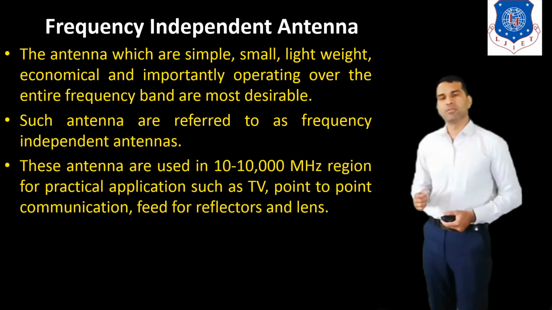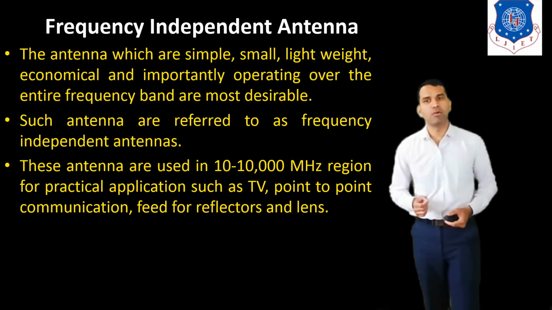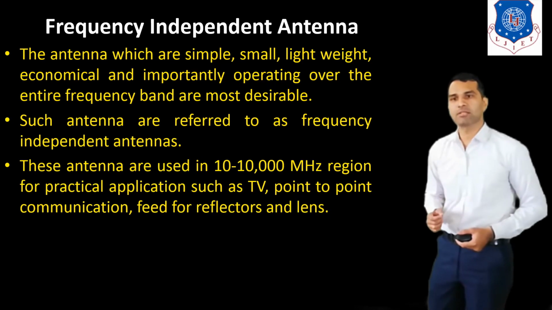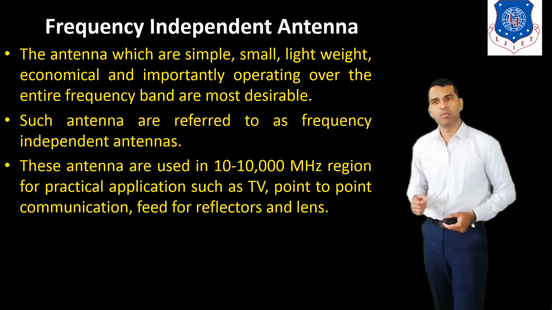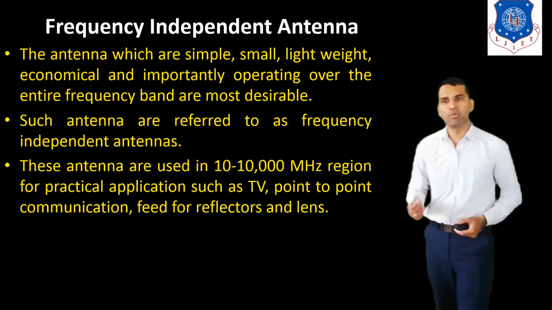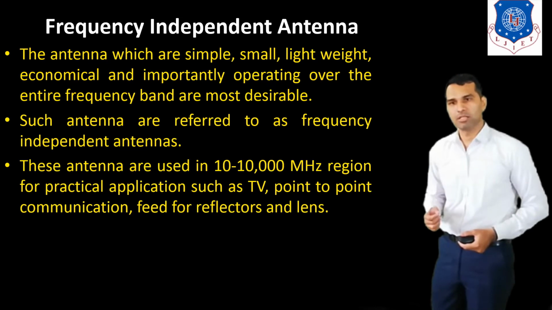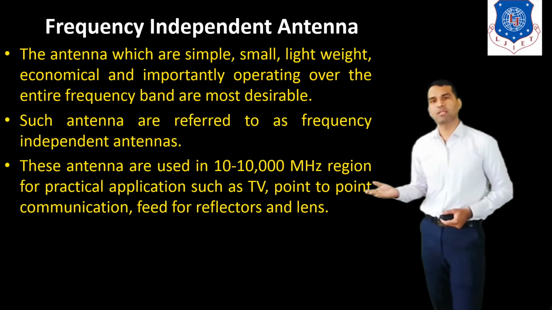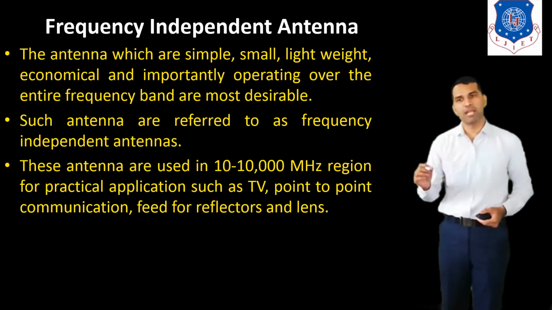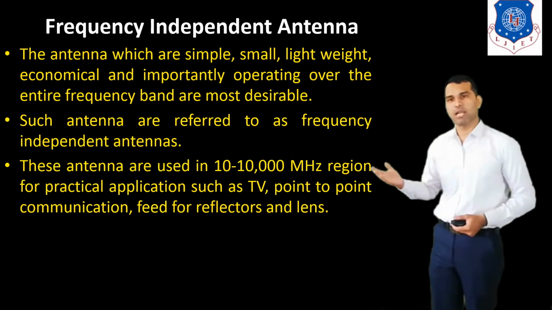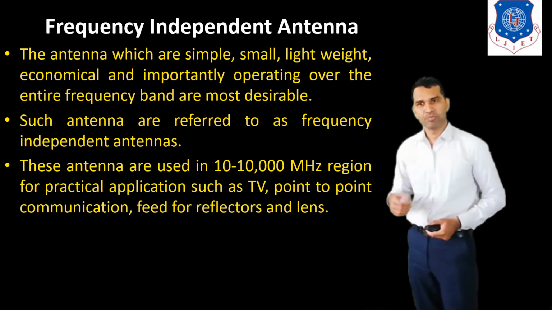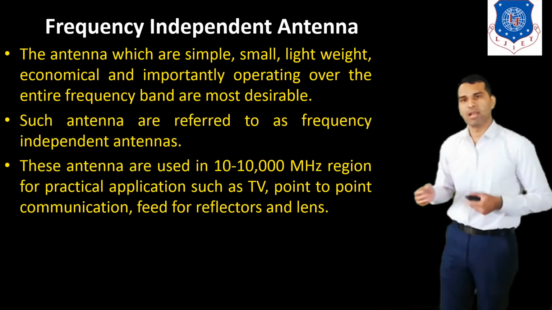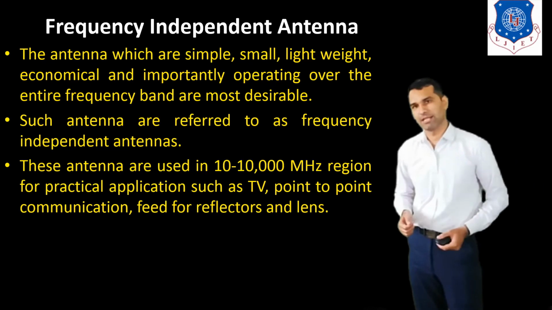These antennas are used in the 10 to 10,000 megahertz region for practical applications such as TV, point-to-point communication, feed for reference, reflector or lens. So there are many applications in this frequency range. These antennas are used in TV, point-to-point communication, as a feed to the reflector antenna or in the lens antenna.